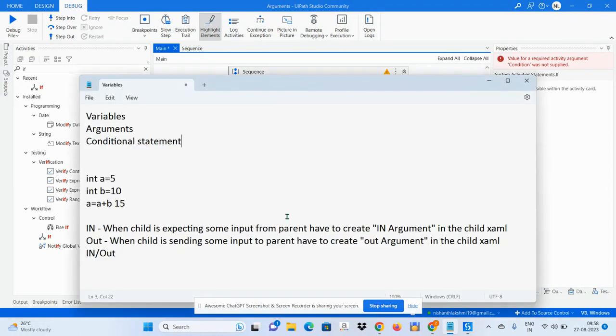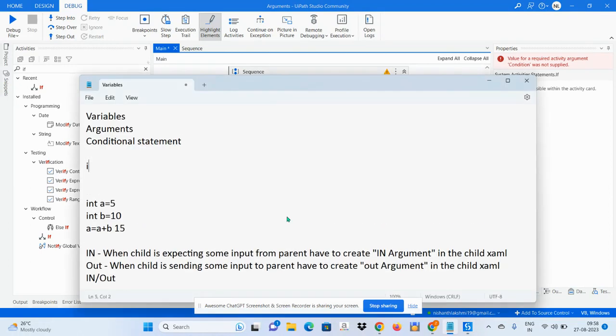So in other programming languages, how will you write if? Let's consider this simple example. The user will provide two numbers, num1 and num2, and you have to check which number is greater. You will write num1 greater than num2.